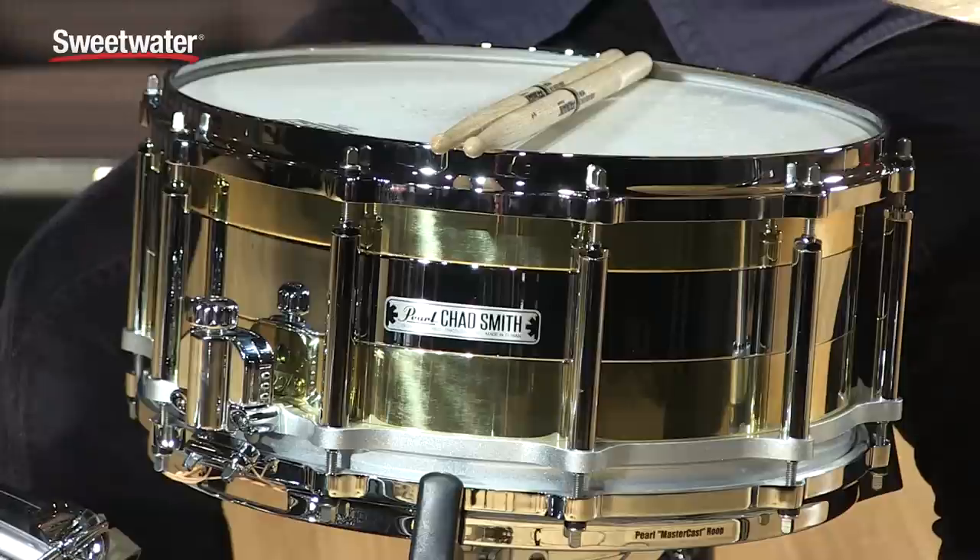It's a nice edge — not too sharp, not too round — so the drum head sits on just perfectly. From the beginning of this video, the snare wires and everything were buzzing really pleasantly. It was really soft, and then as I got loud there was a really big volume bump and it just projected in a really cool way.